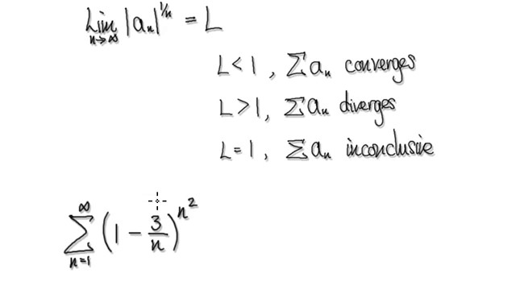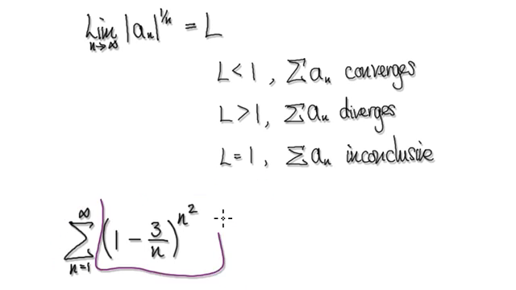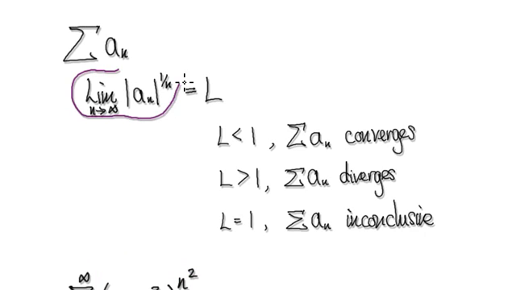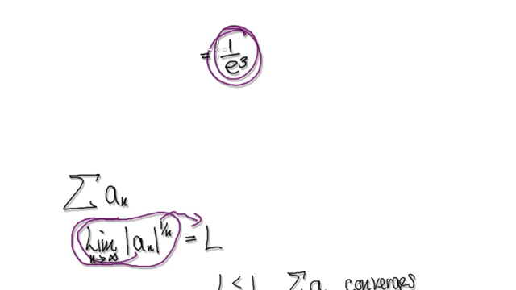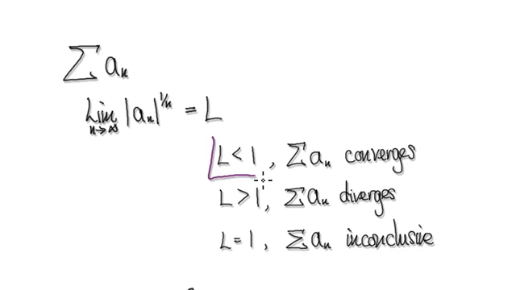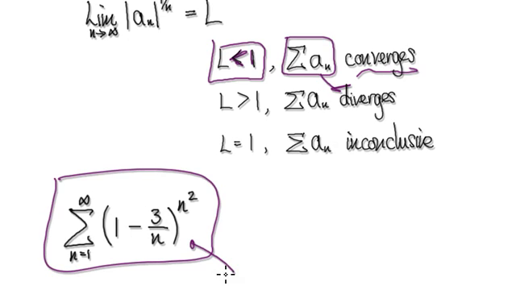We were trying to determine if this series will converge or if it will diverge. We would glance at this and notice that if we take the nth root, this thing here times this becomes easier. So we would use the root test. When it comes to the root test, we need to compute this value here. We've done it, and it came to 1 over e to the power of 3. This is our capital L, our limit here. Our limit here is less than 1. Therefore, our original series will converge.